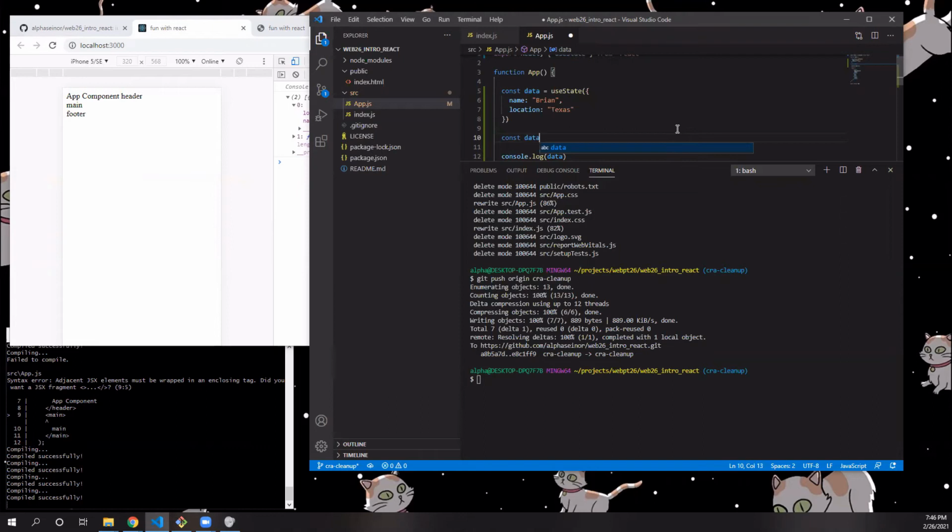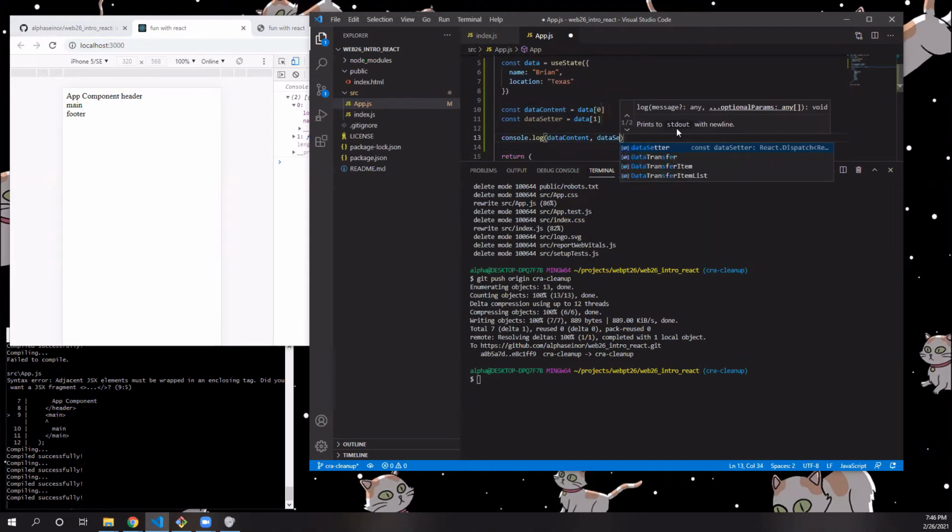let's see, what would we call it? Data content equals data element 0 and data setter equals data element 1. We'll just console log data content, comma, data setter.